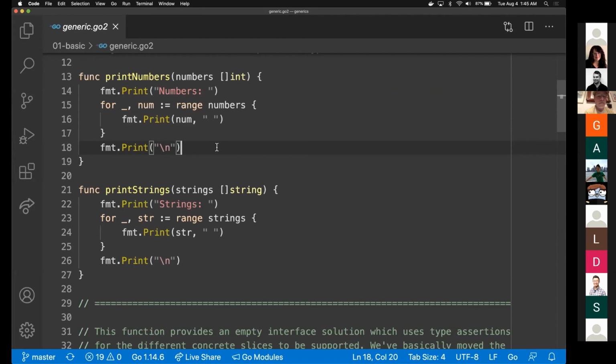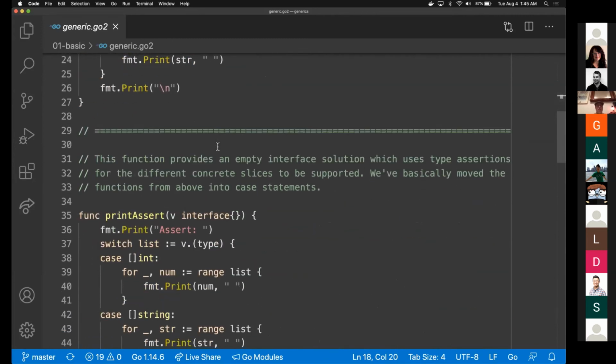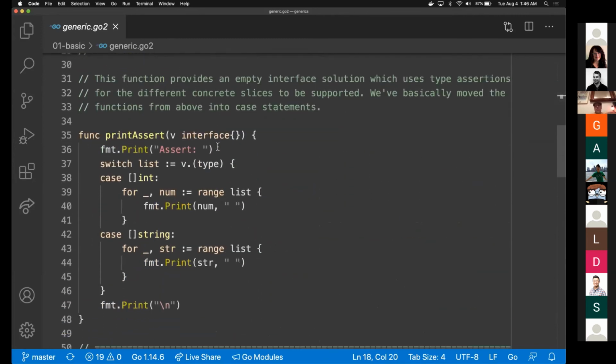So the next question that comes to mind then is, well, is there a way to do this with a single function? And when you think about it, you could eventually get to this solution. Now, this is a function that I called print assert because it's leveraging type assertions in the language.